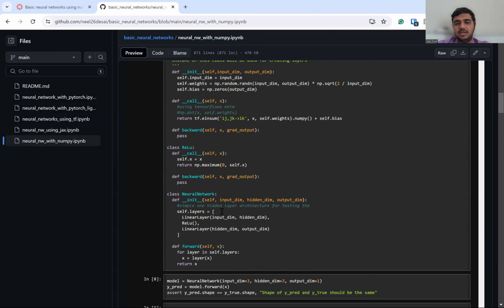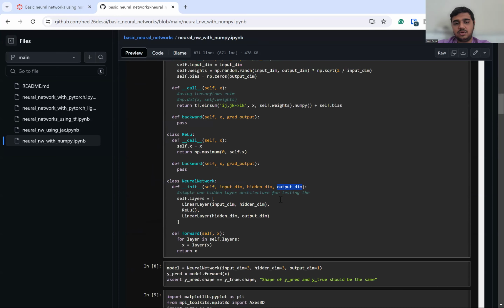So firstly, we define a linear layer, a ReLU layer, and another linear layer. This will be our output layer, and we give it the dimensions. Input dimension will be the dimensions of our input. In our case, the dimension is 3D, so it will be 3. Hidden dimension is basically the number of neurons in each layer, and output dimension will be your final output, how many neurons you want in the final output.